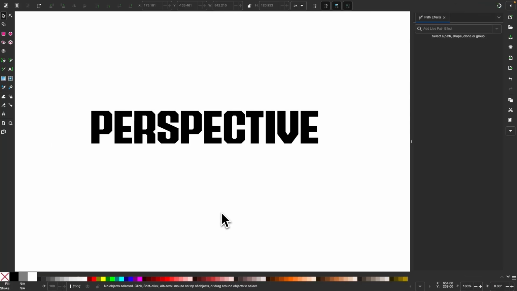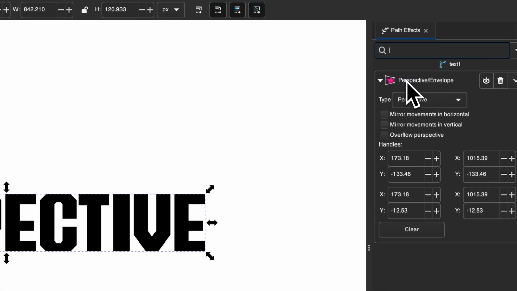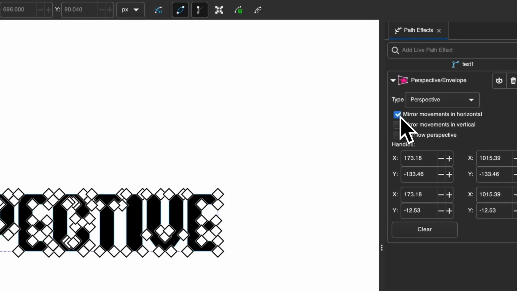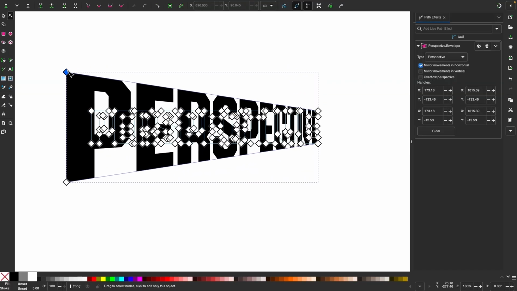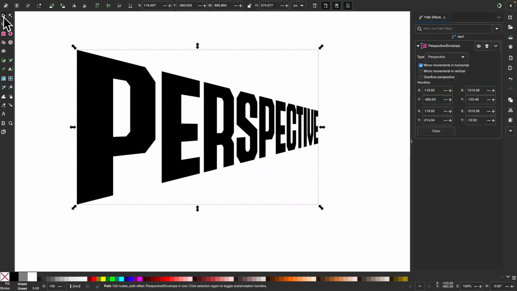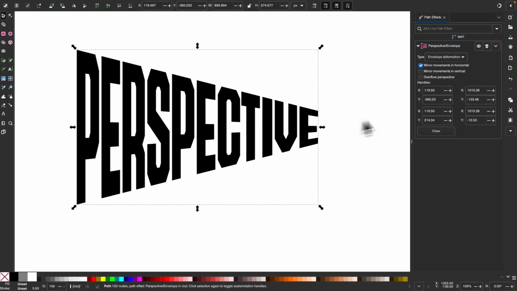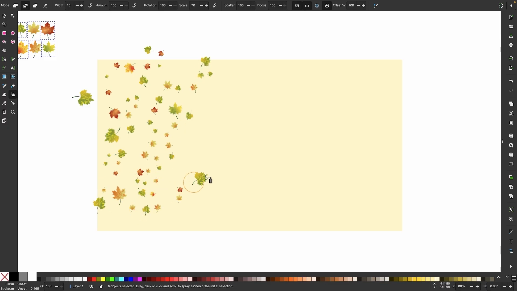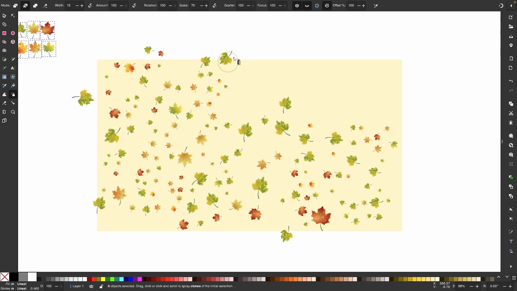One of the minor updates that I was happy to see is the return of path effect settings for the perspective envelope path effect. For whatever reason, those settings disappeared in the previous update, and you weren't able to apply features like mirroring and toggling between perspective and envelope. This made the path effect almost useless in my opinion, but thankfully they've been restored and the tool is once again operational. Also worth noting is the spray tool, which had its button functionality restored, and with the ellipse tool, circles no longer move to an unpredictable position when using undo.